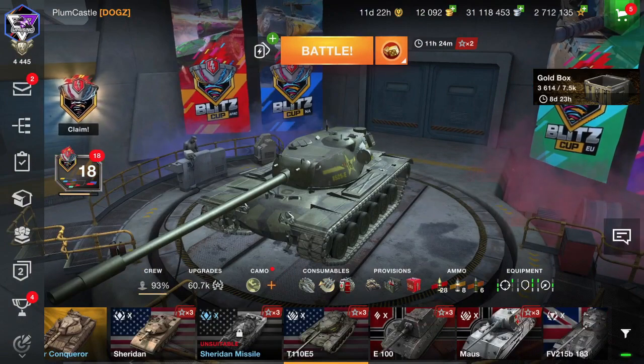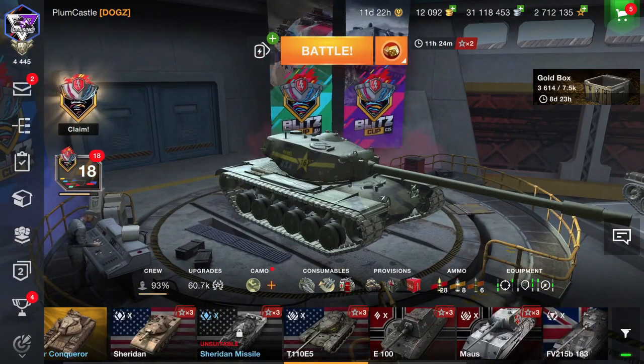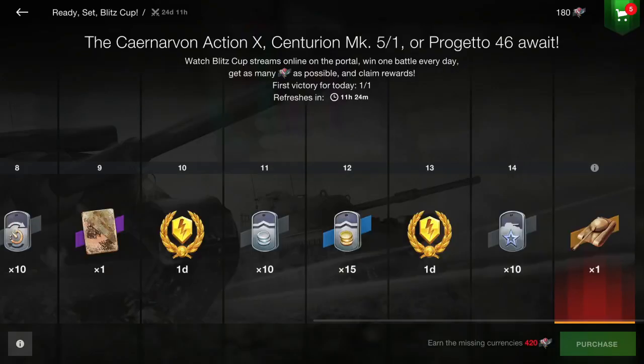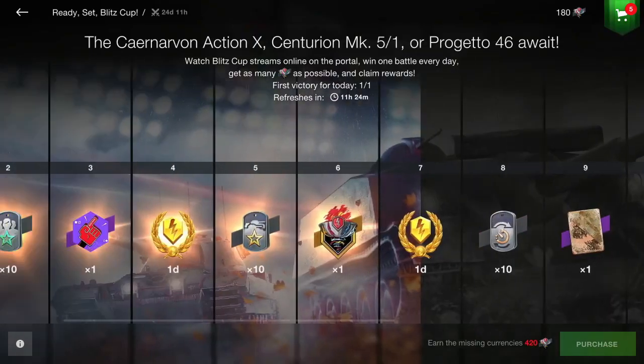So, the way this works is in the garage, as you can see here, for me it says claim, but it's this giant Blitz Cup right here. It's pretty obvious. It's probably the biggest thing you're going to see in the garage for the most part. And if we go in here, you can see this is what the event looks like.